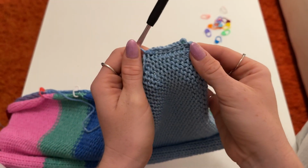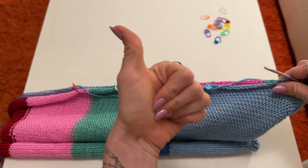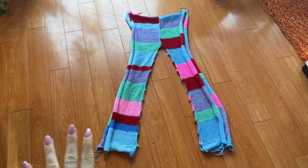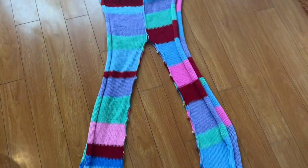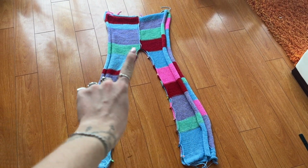Okay, and then that's what it's gonna look like. So I'm just gonna slip stitch until the end and I'll meet you right back. Thumbs up. So now that we've done the rise on both panels, I have them pinned right sides together. So knit sides together, and I've just pinned them all the way up the leg to the crotch and down the leg, and we're just gonna slip stitch up that V.